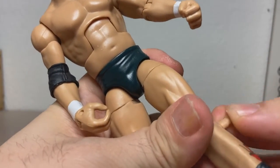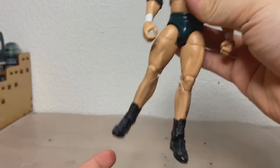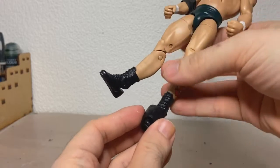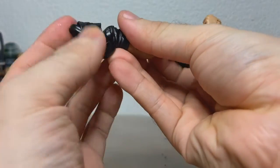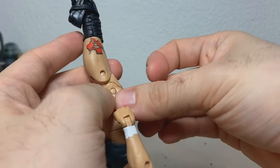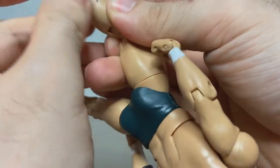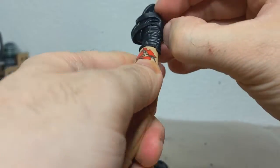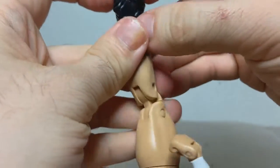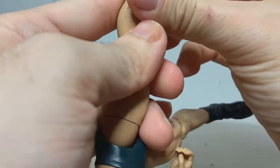Put the thighs on, and now we push the pins back in. So we've got the thighs on now. Regarding what I said earlier about swapping the knee pads, I think I'm gonna have to skip that, because they're about the same size as the knee braces, and I can't really have that — his skin is supposed to be showing through the knee braces up here, and it's gonna look wrong without it. I probably should have put the knee pads on before I put the entire thigh piece on, but oh well. You just have to kind of finagle it on — be careful not to break the rubber.